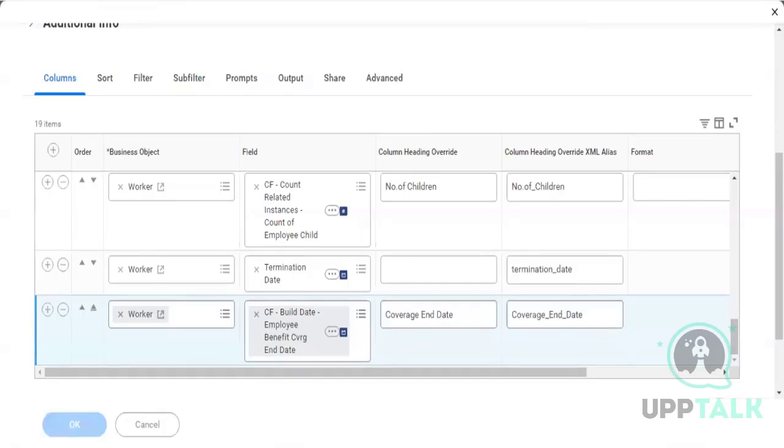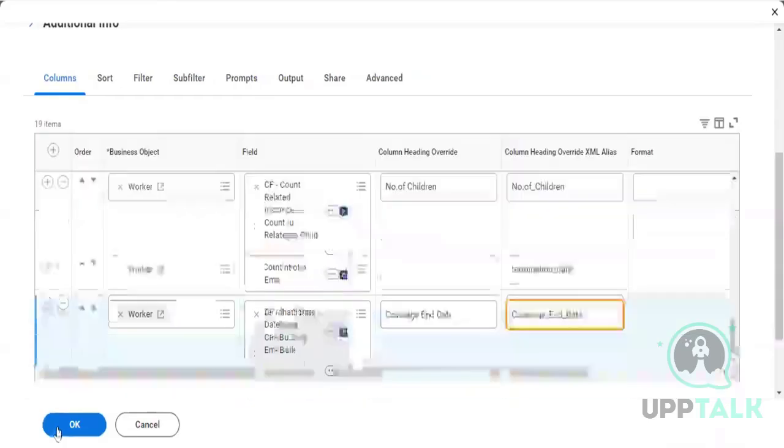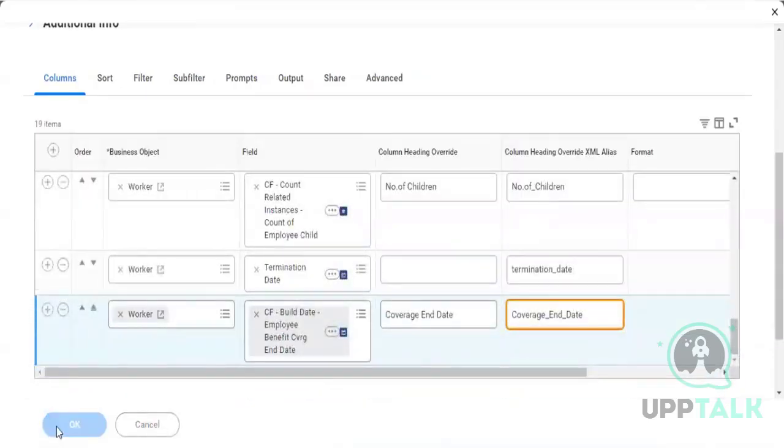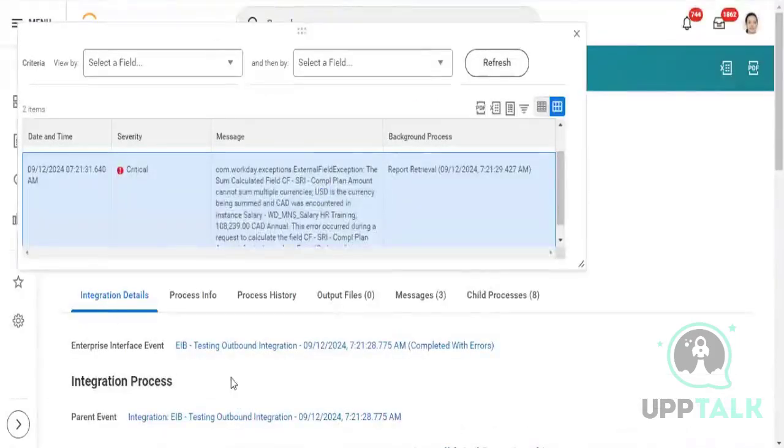So now I've removed that, it will be unique for all the employees. I'll rerun the integration to see whether it completes successfully. Now I've removed it. Let me rerun the integration.